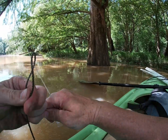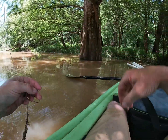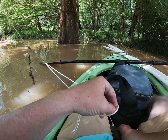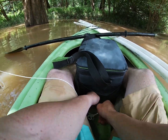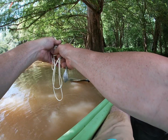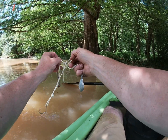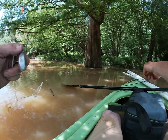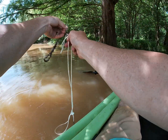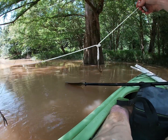I'm just gonna extend my rope, because I realized that my little hang rope for this particular setup right here is not long enough. So we're gonna do that, like that there. And y'all feel more than welcome in the comments to tell me what I'm doing right, what I'm doing wrong, that kind of thing. Because again, I'm saying this loosely, but I really have no idea what I'm doing. It's my first time ever, well, not doing these limb lines, but it's my first time ever doing those with the PVC pipes. See, so all I've done is utilize that rope or string that's already there, that's not being used, and extended my line to make it a little bit deeper.